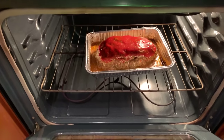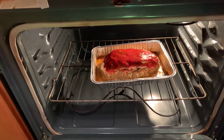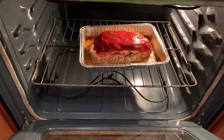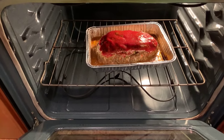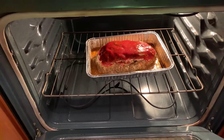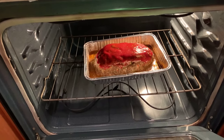Our beautiful meatloaf is back in the oven for 15 minutes — we're going to let that sauce set up. After this video, stay tuned because I'm going to show you how to make one of my favorite potato salads. Our meatloaf cooked for one hour and a half total. Let's take this out, let it set on the counter for a good 10 minutes so all of our juices don't flow right out when we cut down into it.